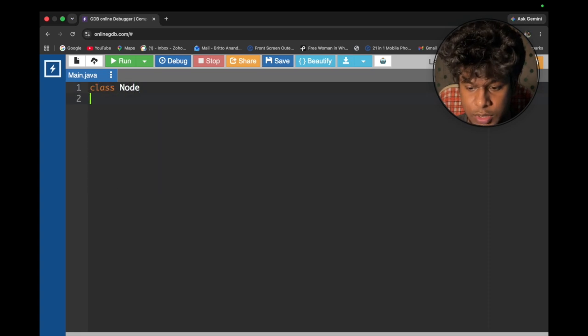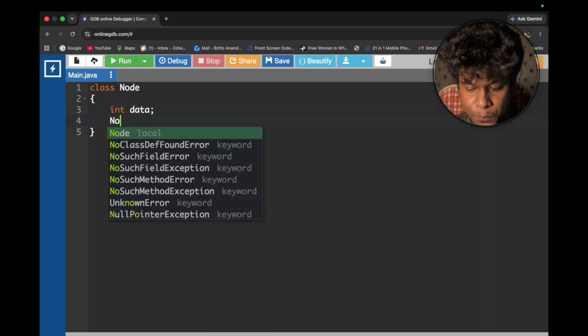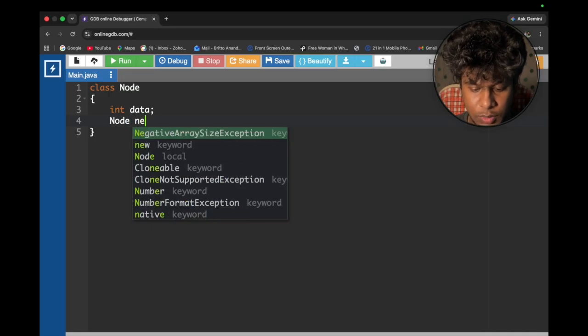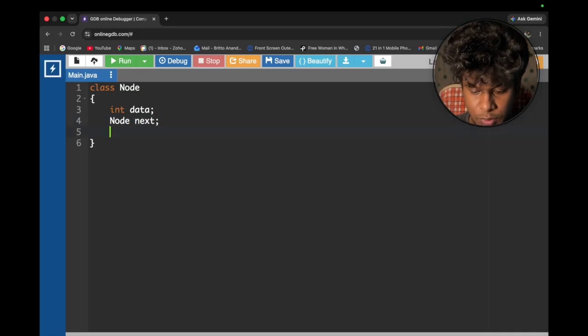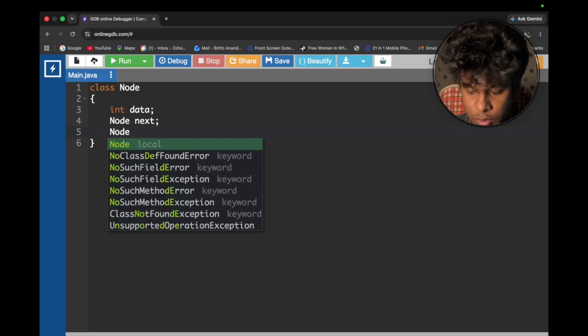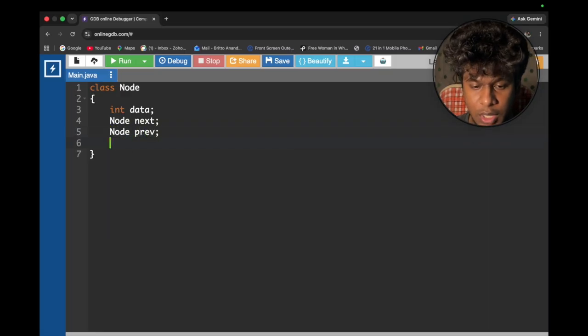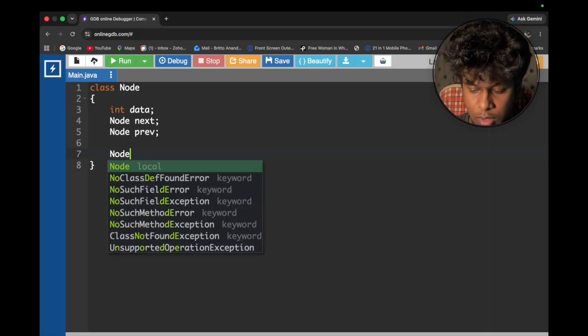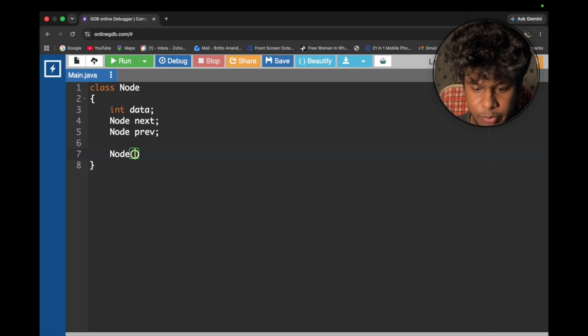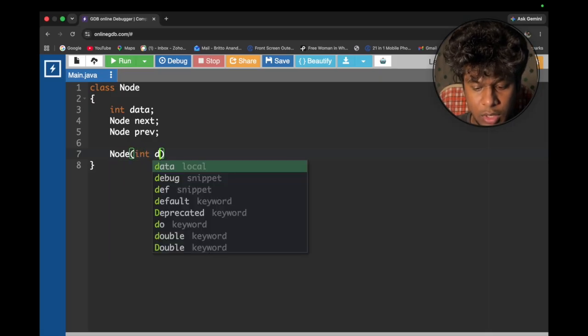Inside this, I am going to have int data, Node next, and Node previous. These are the three things that I need to declare, and the constructor should take int d.